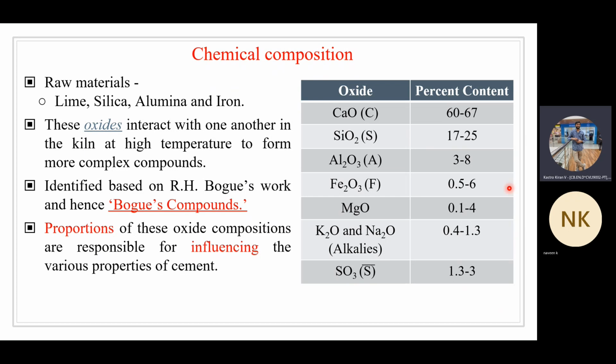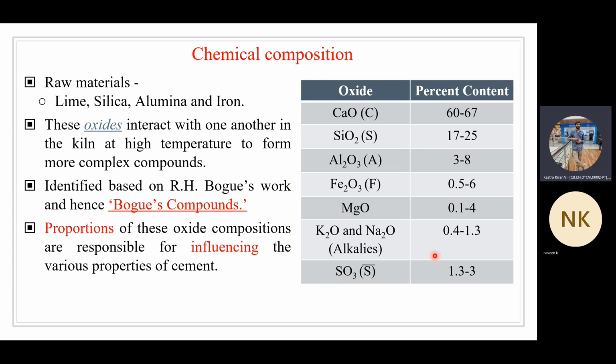That is why whenever I was discussing the different types of cements, I gave the proper code book, which you can refer to. You have to refer to the code book, and based on the code book, you have to change these compositions. Then only that particular cement will get produced.